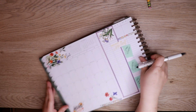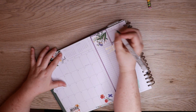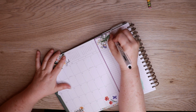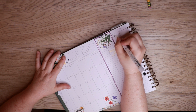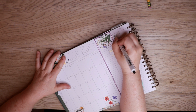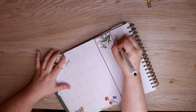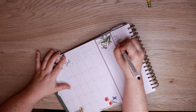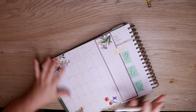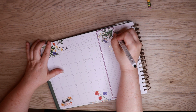So I usually kind of estimate my steps depending on what I did. And I forgot to wear my watch today. So I'm gonna estimate. It's not a lot. I don't get a lot of steps. And then I want to track my coffee. And I had 3 today. I had 2 earlier, and then when I got home, I had a 3rd. I shouldn't have, but I did.